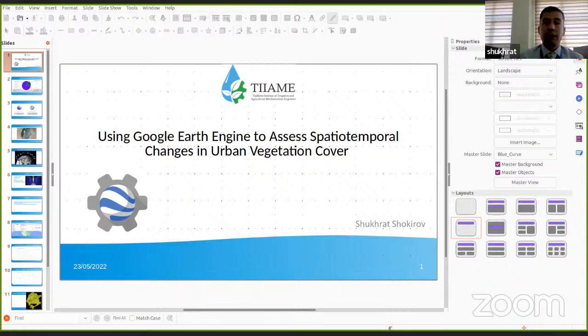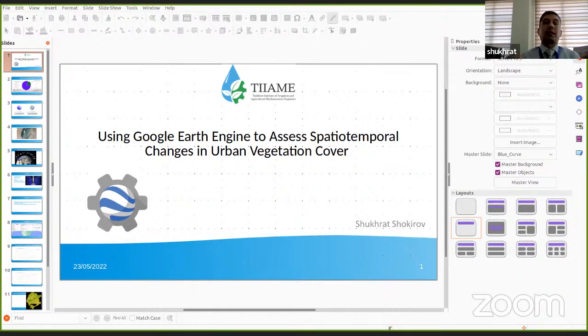So the idea from Google was, what if we can build a cloud-based platform for remote sensing, targeted for scientists and researchers. Anyone who has a little bit of coding can analyze the data, process it, and also represent it. So this is a demo of the RLC region built by Google Earth Engine. You can see how RLC is decreasing over time.